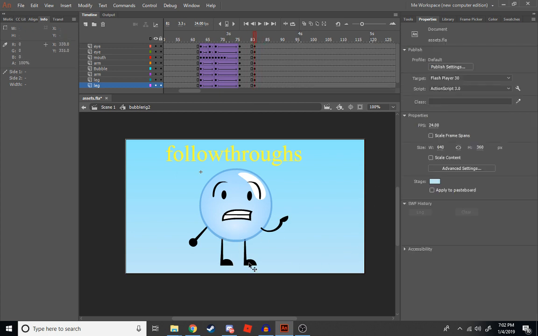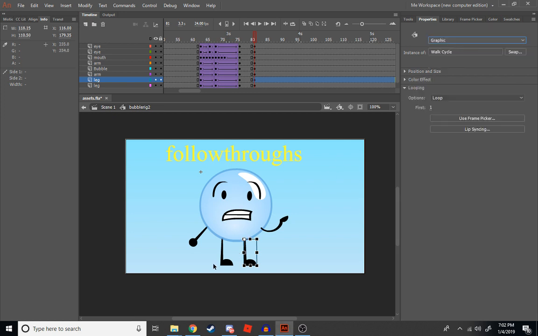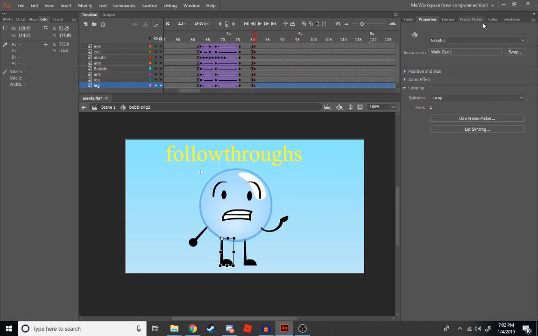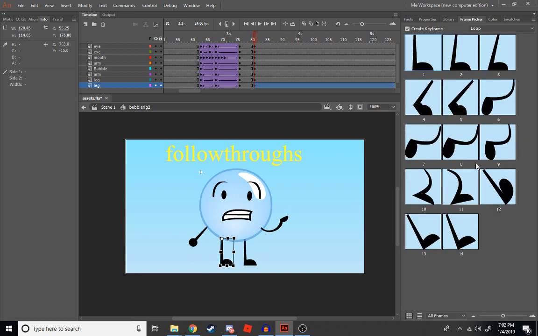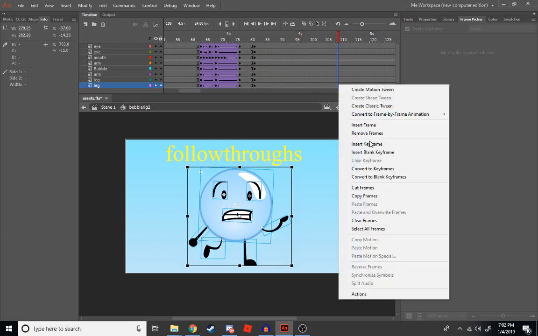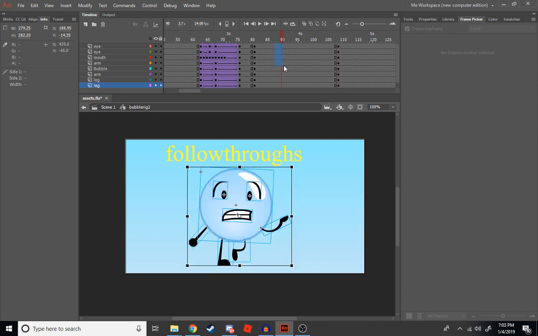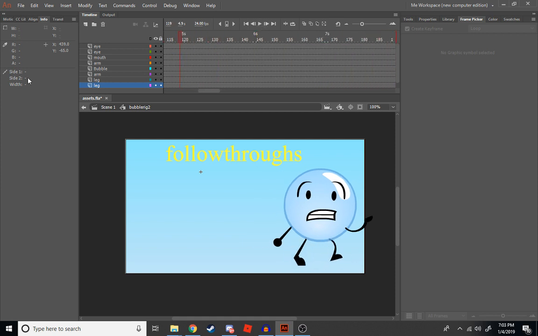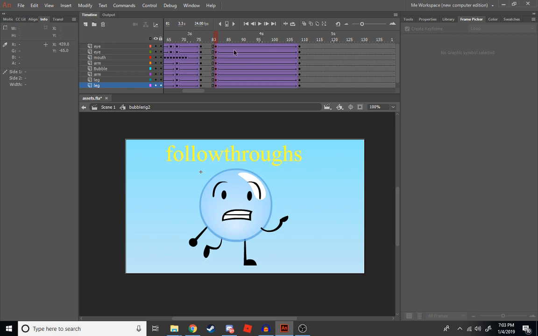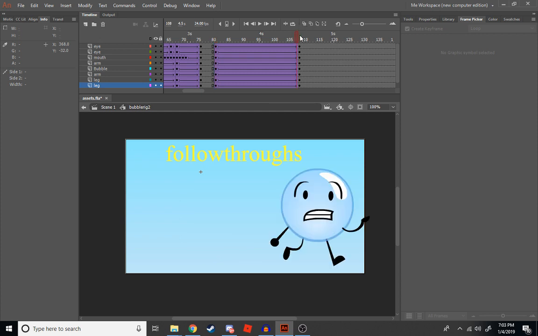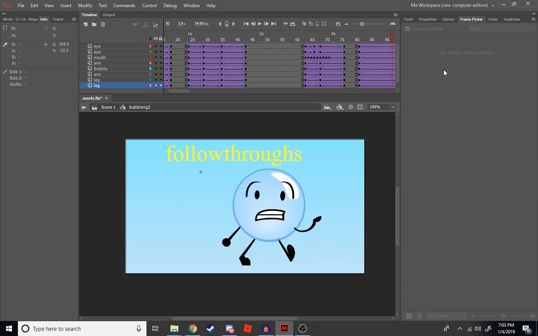I actually used to make the walk cycle inside of the rig. Ew, that looks bad. Okay, so yeah, make this right here. There we go, that looks better. Now if I actually did a walk cycle back then, I would have done it like this. And this is how it would look. And I would have still had the legs. I would have already made the tween, I would have done this, and would have switched back to the legs. That's kind of what I used to do, like this.